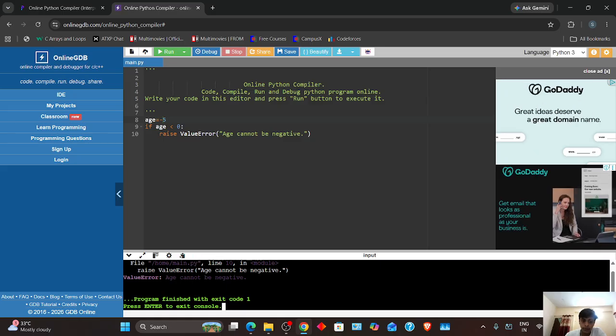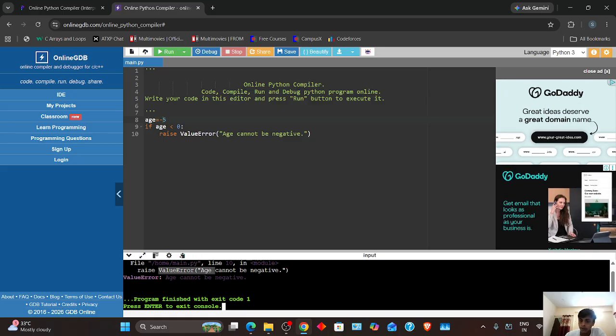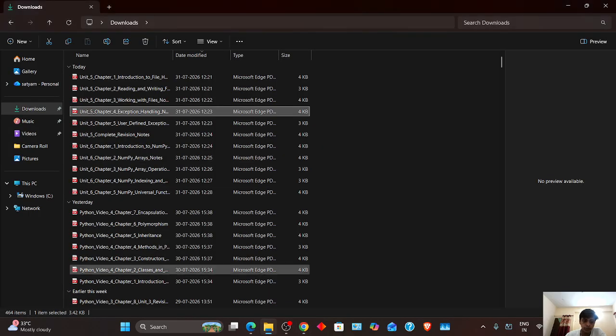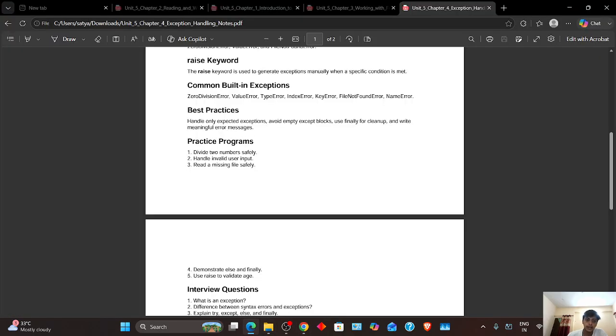The next one is ValueError. It occurs because the value is not valid. The value should be greater than zero, but it is less than zero, so it is not valid, so it will show ValueError. And many others: TypeError with wrong data types, NameError with variable not defined, IndexError for invalid list index, KeyError for invalid dictionary key, FileNotFoundError, that means file not found, and ImportError, module cannot be imported, like this.